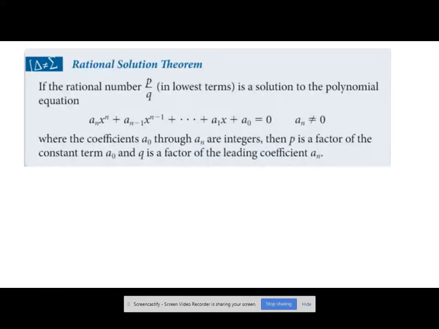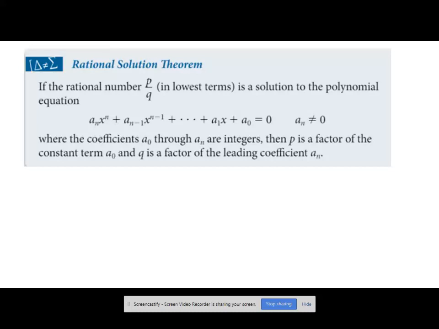All right, we're going to look at this theorem here, and this one is almost as complex as it appears, I'm sorry to say. So what this says, I'm going to try and walk you through it very slowly. What this says is, if there is a solution to a polynomial equation, and that solution is rational, so there's always going to be an answer. There's going to be n answers to an nth degree polynomial. That's what the fundamental theorem of algebra just told us.